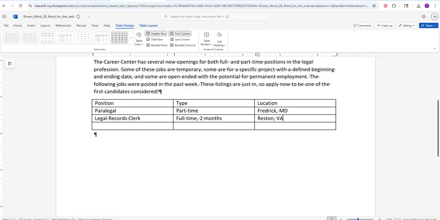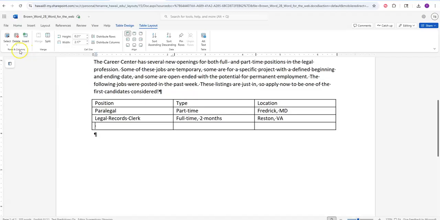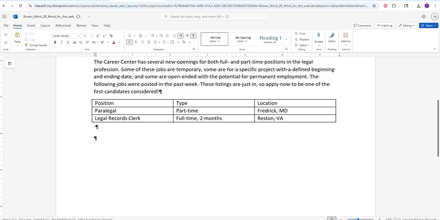For step 8, it says to put the insertion point in the last row. And then we're just going to go ahead and delete this row. So to delete the row, what we're going to do is to go up to your table layout tab. It also says to go up to your rows and columns group. We'll click delete and delete row. For step 9, we're going to go ahead and select all the cells just in the first row.